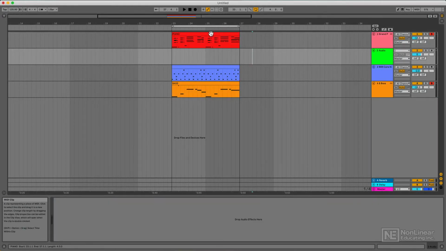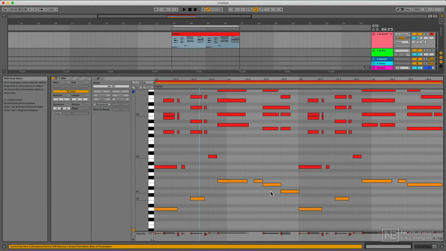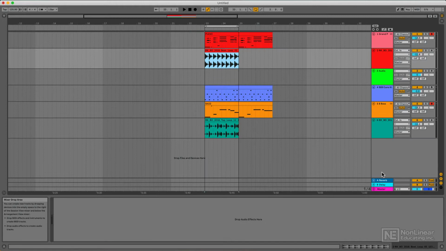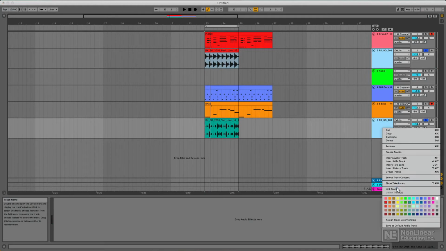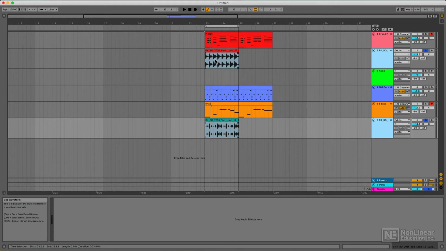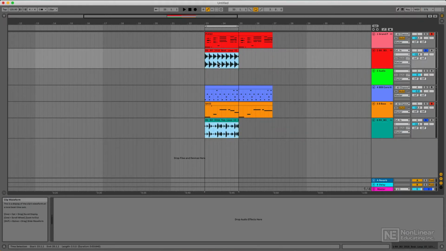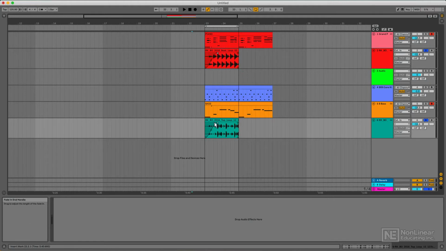If I just go into the piano clip, there's the bass part as well, because that's also part of the linking tracks. And of course, typically Ableton, they implemented this throughout the entire app, so it works on audio just as well. I have 2 audio loops here, and that one. And if I link these 2 tracks together, no matter where they are in my arrangement, then the editing is always going to be over the entire 2 tracks. See, if I just delete this part, it's also gone in the other track. And it works on fades as well. How about this? So that is linking tracks for a wonderful new workflow improvement.